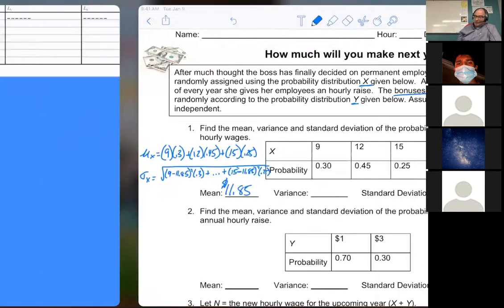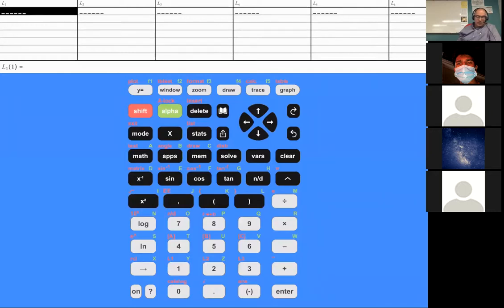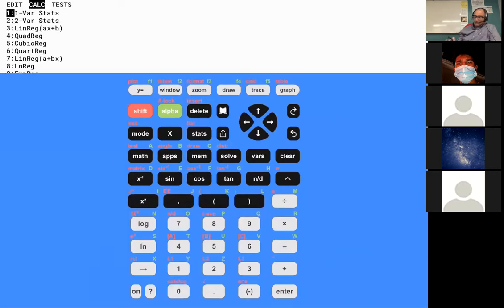So now we're going to go out to my calculator, and hopefully it's working right, because I'm going to be extraordinarily irritated if that doesn't come out. So my outcomes are 9, 12, and 15. The probabilities of those outcomes are 0.3, 0.45, and 0.25. So I have my outcome and the probability of each outcome there. We're going to go back to stats, over to calculate, and choose one variable statistic, L1 and L2. The original list that I had was wrong, but anyway, there's the 11.85 that we already said it was.